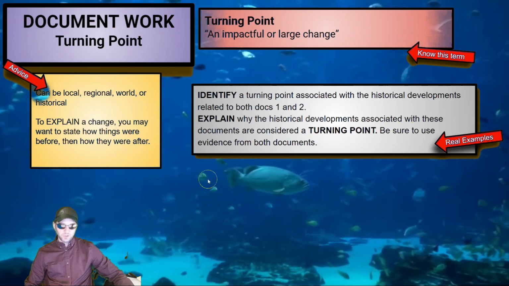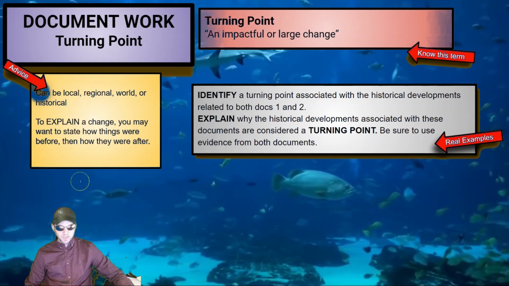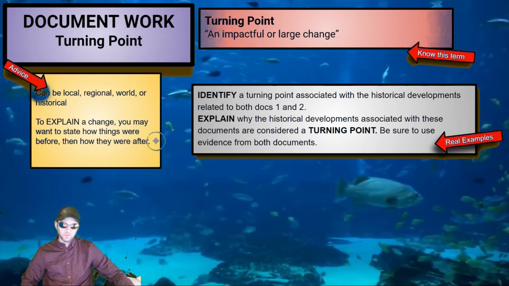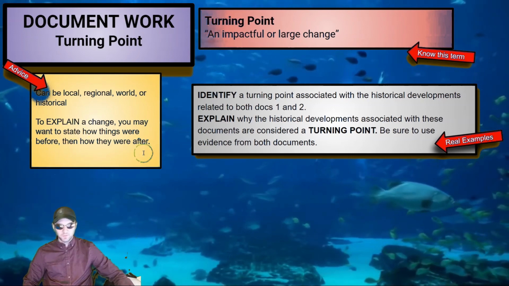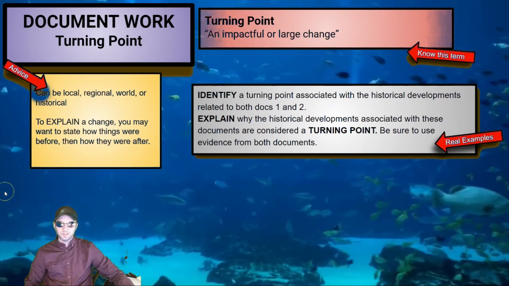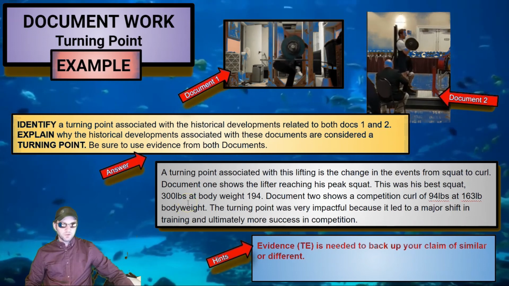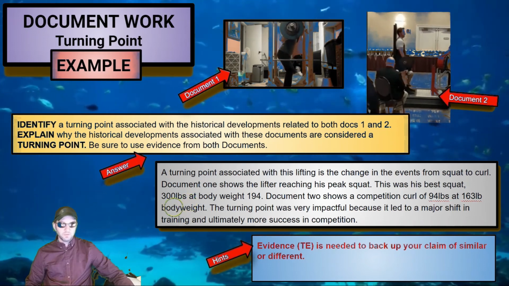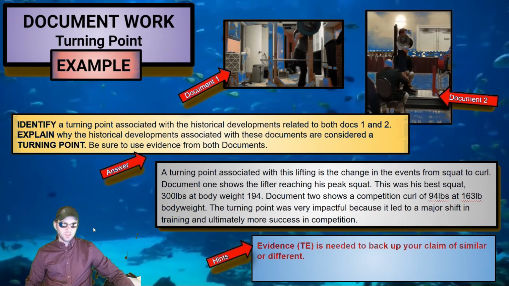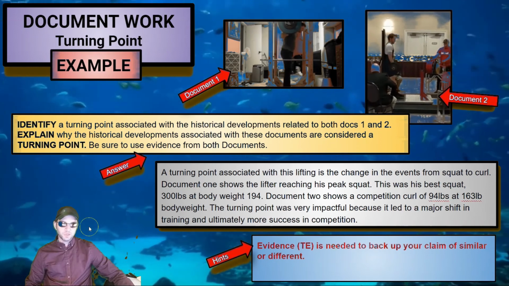Now, sometimes when you're explaining, you might want to focus in, because it is a change. Life was one way before, and then the turning point happened, and life is a different way now. So focusing on how life was different before and after often is a good explanation of the actual change, or at least the impacts of the change. Okay. These 2 documents, you cannot do this unless you know the history, okay? But I'm just using these documents. But this is a case where you really need to know the history. And in fact, a lot of turning points really get helped when you do know the history.